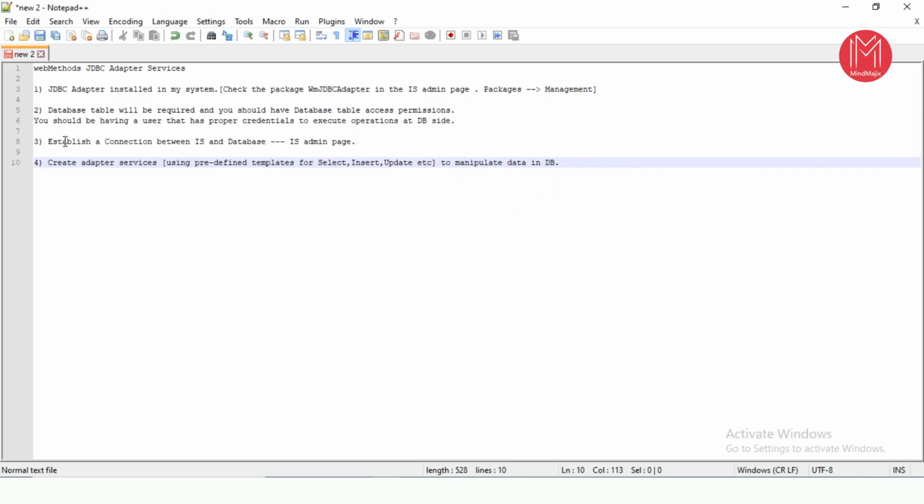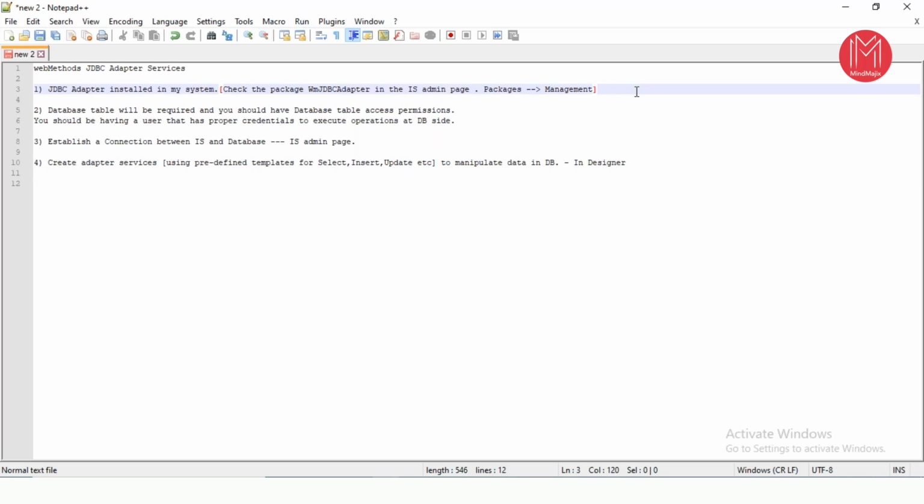Where am I going to create adapter services? We are going to create them in Designer. Designer is our development IDE. These are the first basic steps that we are going to do in the case of JDBC adapter services. We did the first part, right?